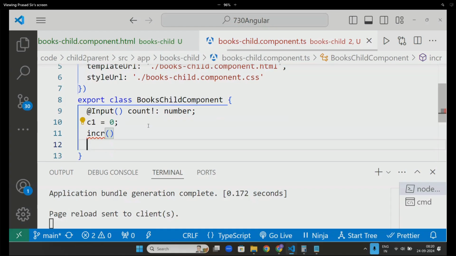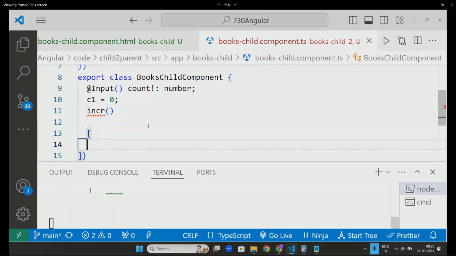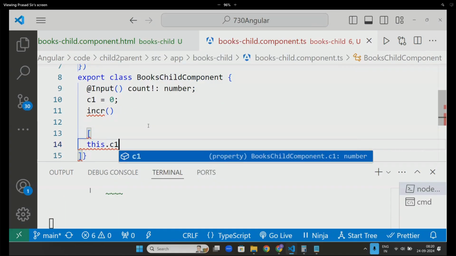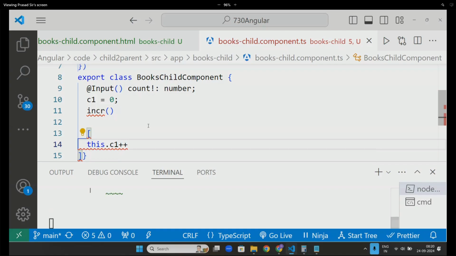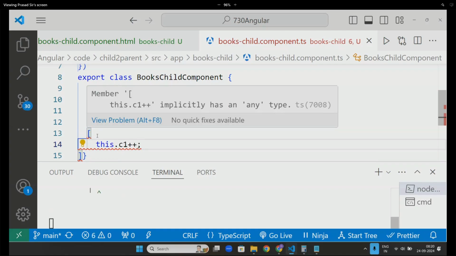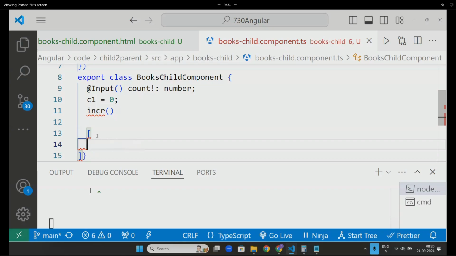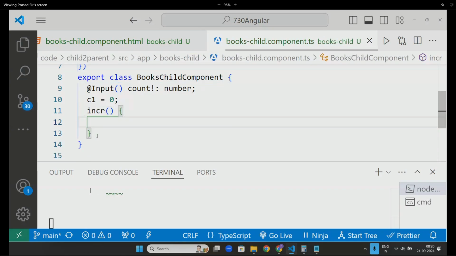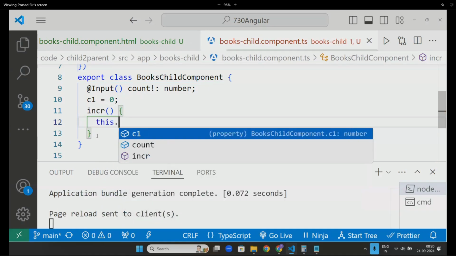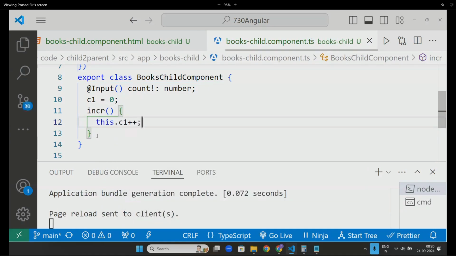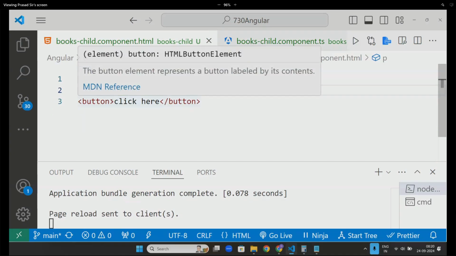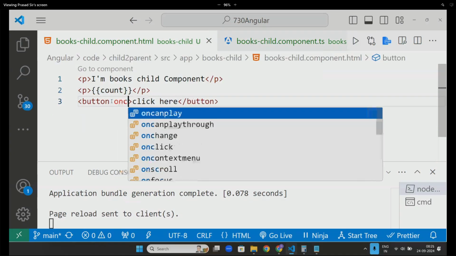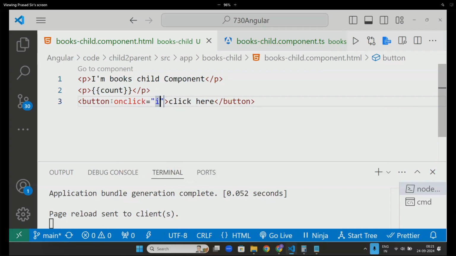And in this incr method, what it will do? this.c1++. Now, here, button, on click, incr.